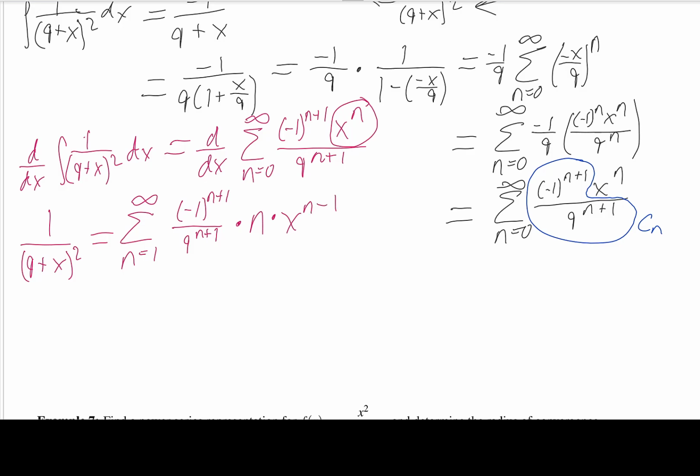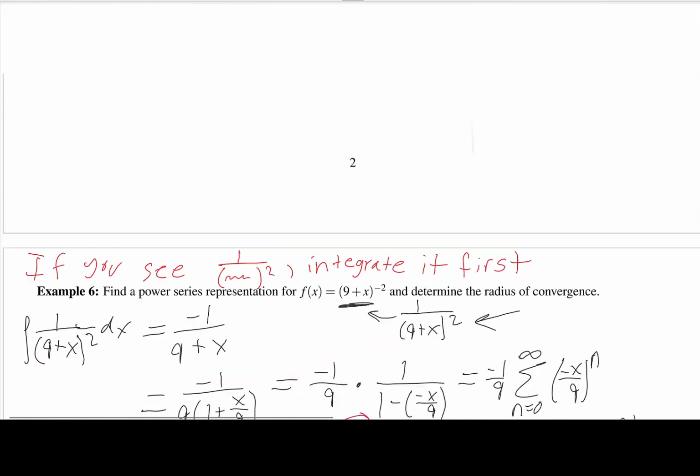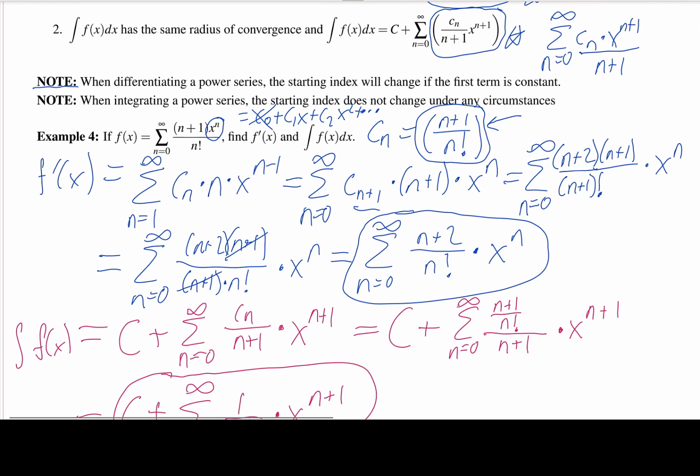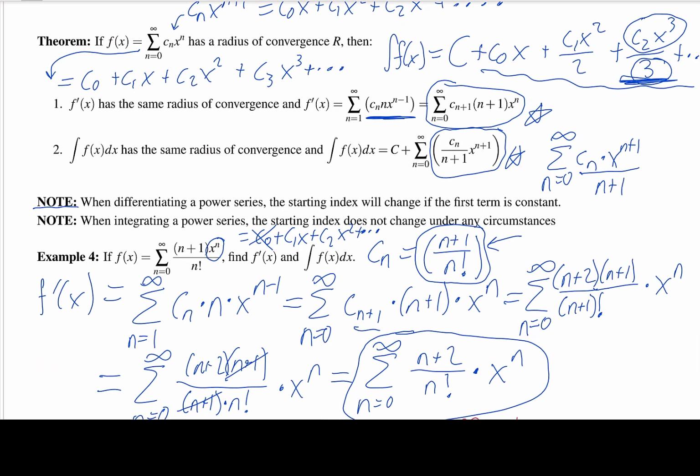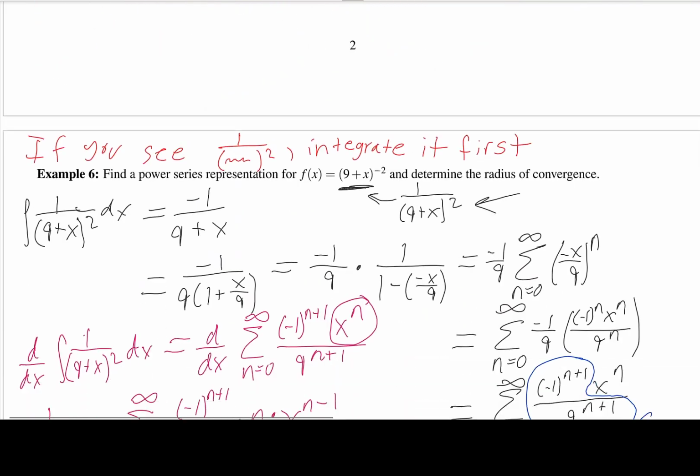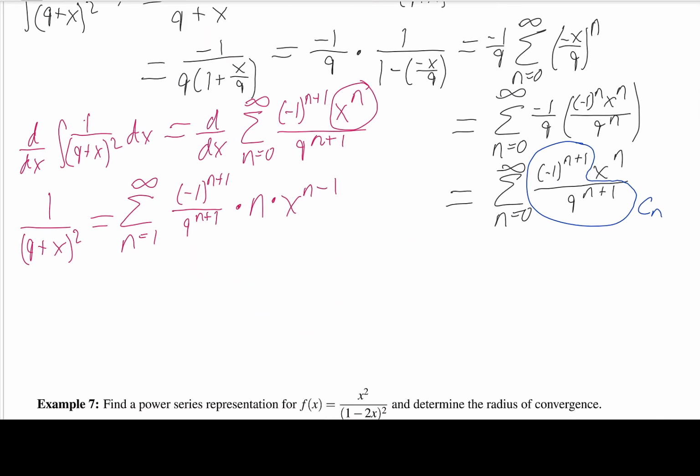All right, so remember our derivative rule was that, let me go back. Right, we kept c sub n the same right here. We multiply by n, and we subtract 1 from the exponent of x. Right, and so that's exactly what I did here. I kept this c sub n the same. I multiplied by n, and I subtracted 1 from the exponent of x.